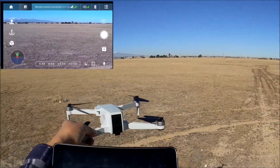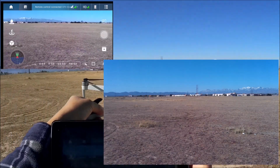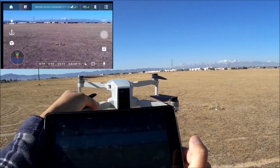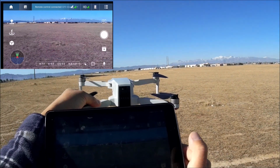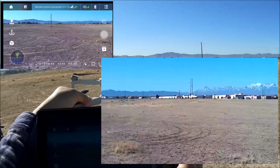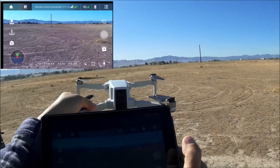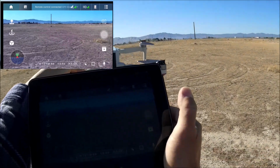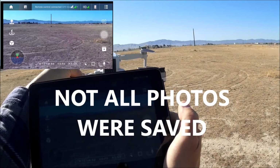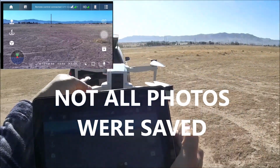Let's go ahead and take some photos. Oops. There we go. Ooh, takes a while for it to regain the ability to take another photo, because it does take photos in 4K and saves it to your camera roll. So that's why it's taking a little while. Shutter button is kind of opaque and it is not coming back solid.